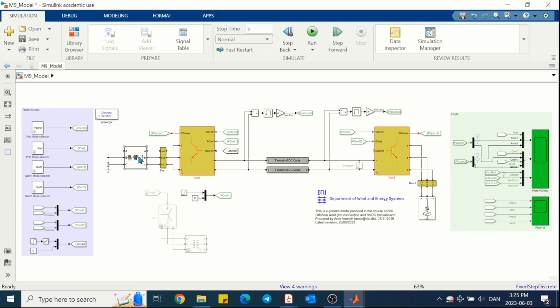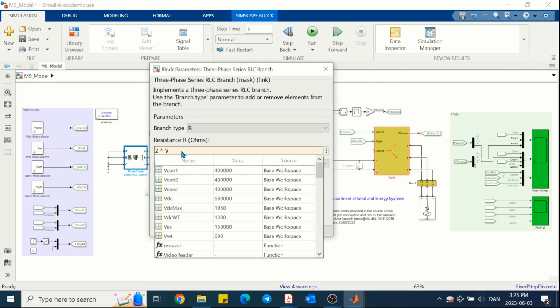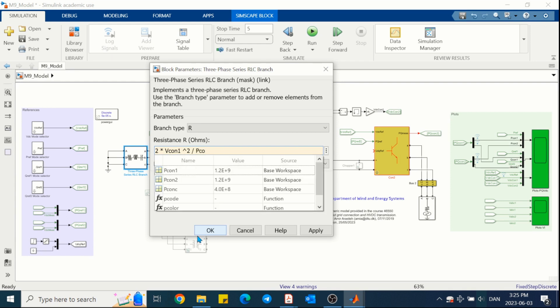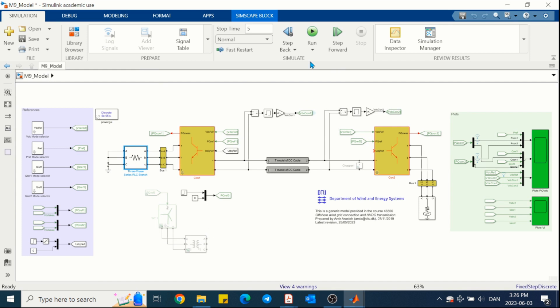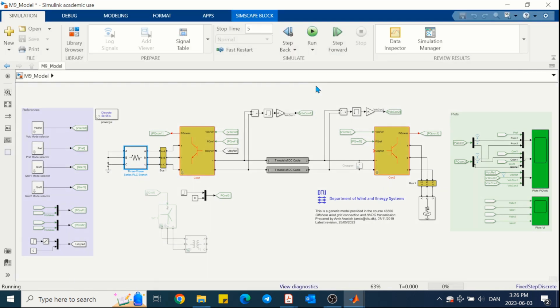Then let's make it R, and the value should be, because we want to have 0.5 per unit of active power, 2 multiplied by voltage to the power of 2 divided by the rated power. So the value of resistor should be twice that of the base value of the impedance.